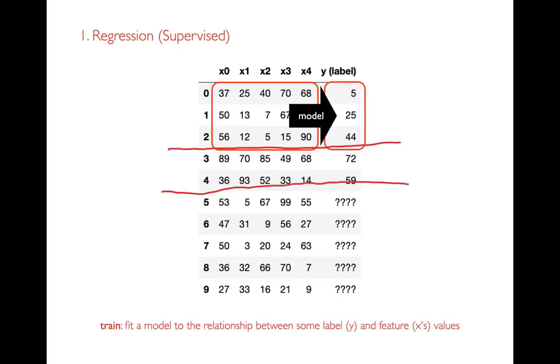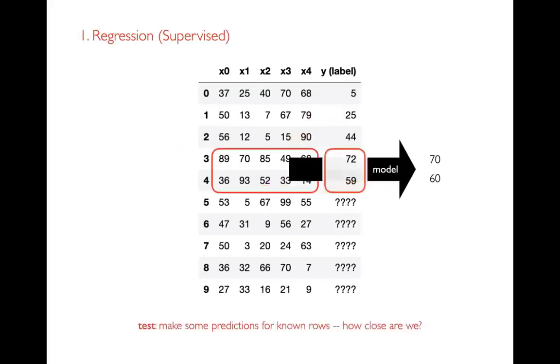And what we'll do is we'll run an algorithm that is able to infer what the relationship is between these features and these labels. Once I've done that, I might run my model on these other ones for which I also know the answer. Now, of course, I already know the real answer, and unless my model is perfect, it's probably going to give me somewhat different answers. And so why would I do this? Why would I want to make a prediction if I already know the answer? And the reason is that I can do this to evaluate my model, or I might say test my model.